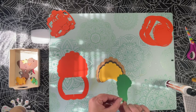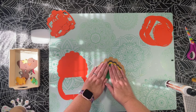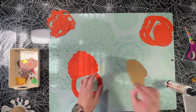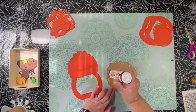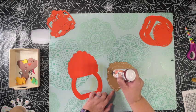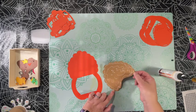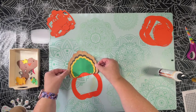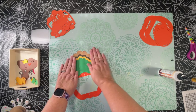You can actually cut these out in any colors you want to make your turkey. I just thought I'd make mine a little colorful. And I'm going to glue this all on top. You could even cut these feathers out in pattern cardstock to give your turkey some different patterns. And we're just going to glue that on top.